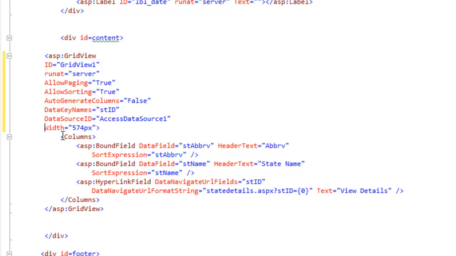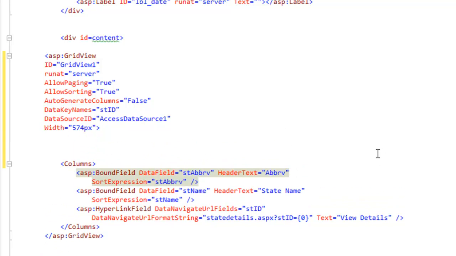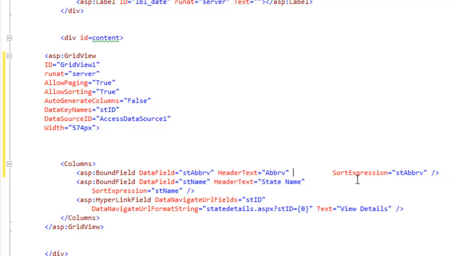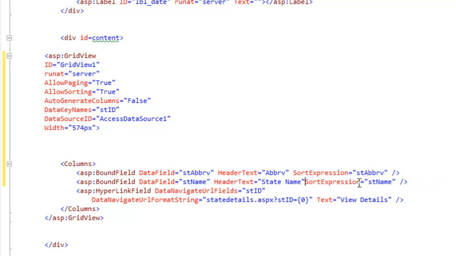And all this really does is just make it a little bit easier to see what we're dealing with and where we're adding different lines to point to CSS and things like that.